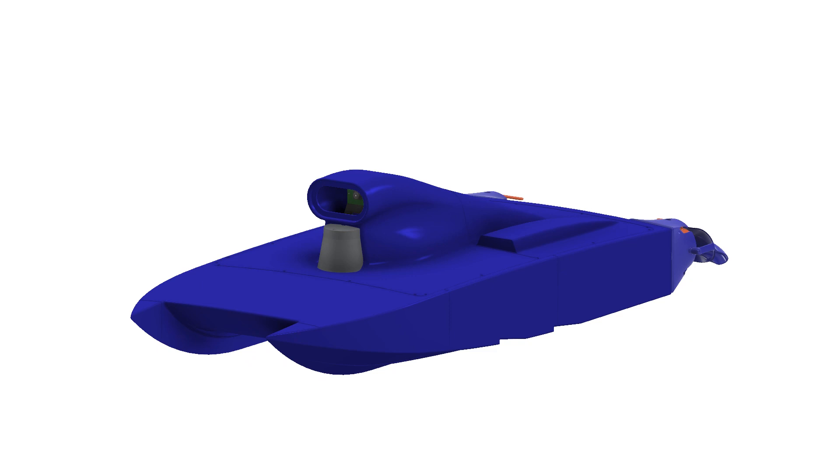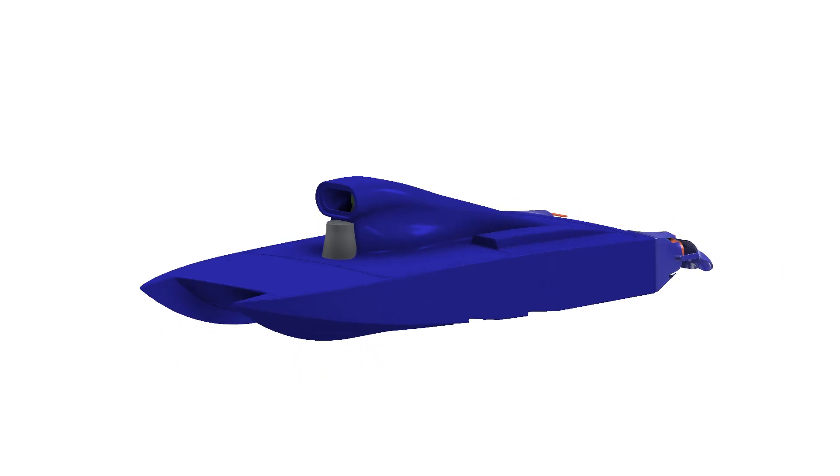The boat you see here is a low-cost and open-source autonomous speedboat platform that can be used for the development of autonomous control for marine vehicles. A competition has also been designed around this platform, with the aim to increase interest and participation within the autonomous marine industry. The platform itself consists of a 3D printed hull that is printed in multiple sections and bonded with epoxy. These sections are sized around a standard FDM printer to allow it to be reproducible and accessible to as many people as possible.